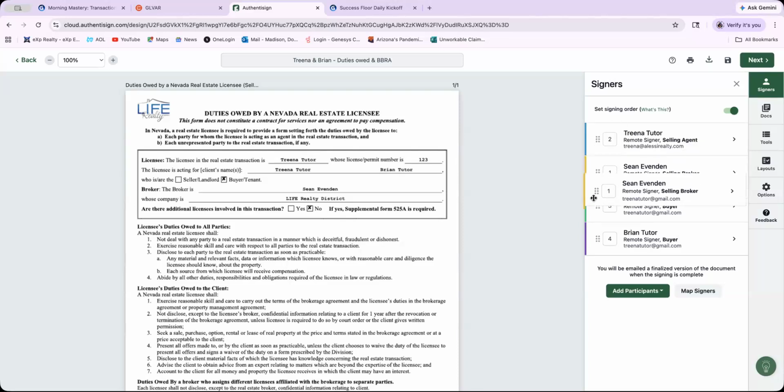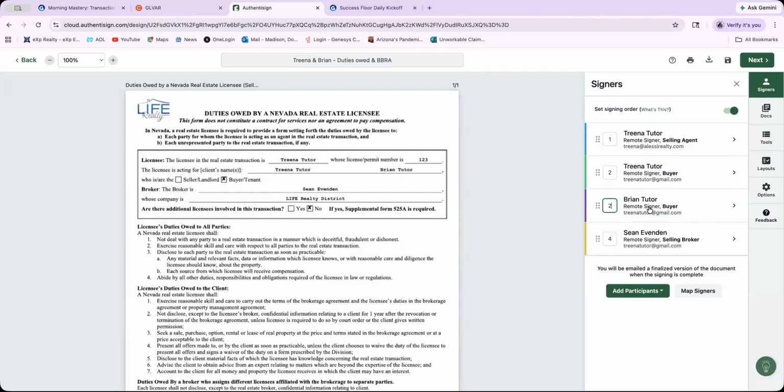Now you can drag this down to the last, or you can number them. Usually I put myself first as a signing agent, and then I put the buyers next. Or if both of these are the buyers, you can change this to 2. That way it goes to both of them at once. But I send it to myself first, almost like a test. Like, okay, it came through, I sign it, and then my buyers see that there's a signature. So I feel like that kind of puts them at ease. But again, you can do this however you want.